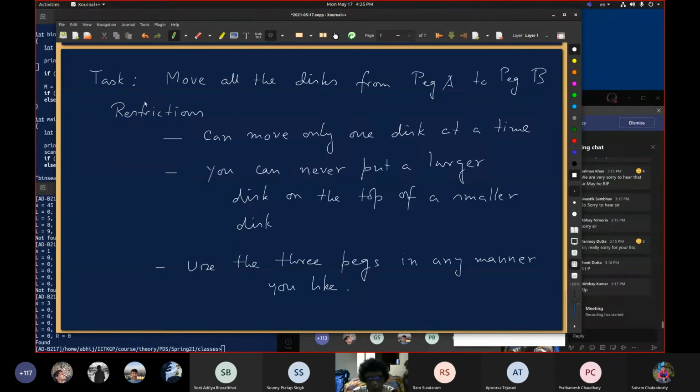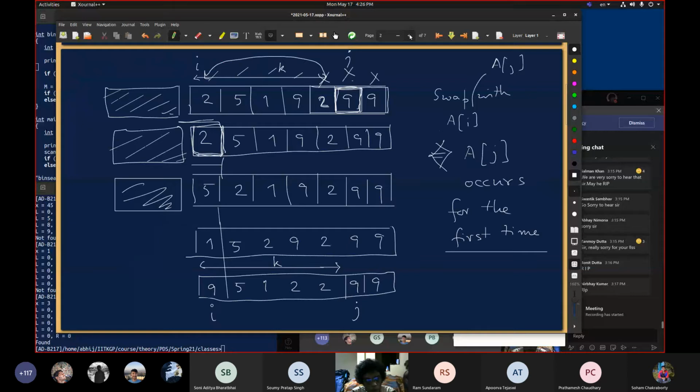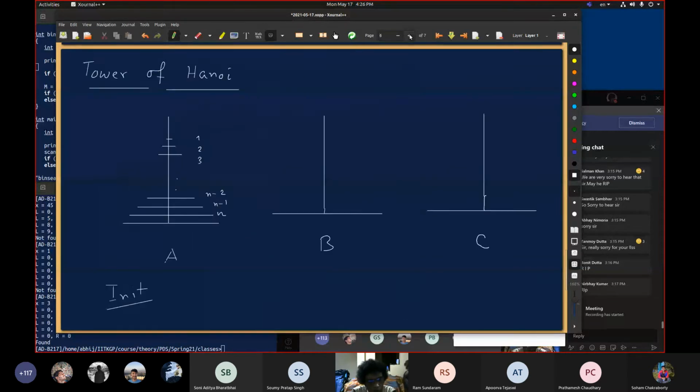At the end of this procedure, the entire thing, that is n, n minus 1, n minus 2, and so on up to 1, will be in peg B. Peg A and peg C will be empty.